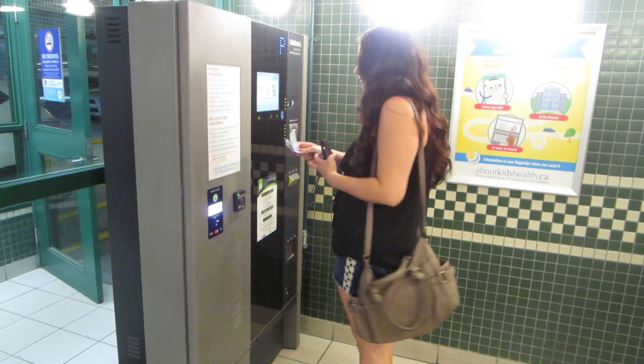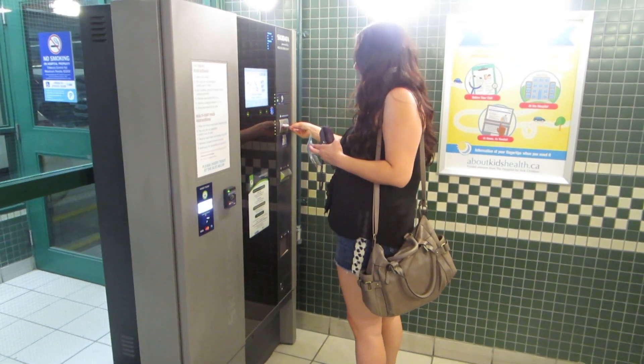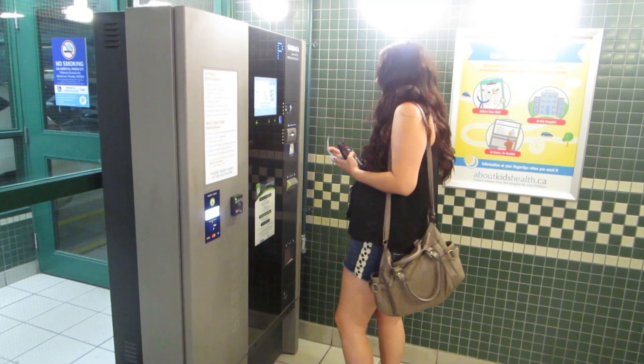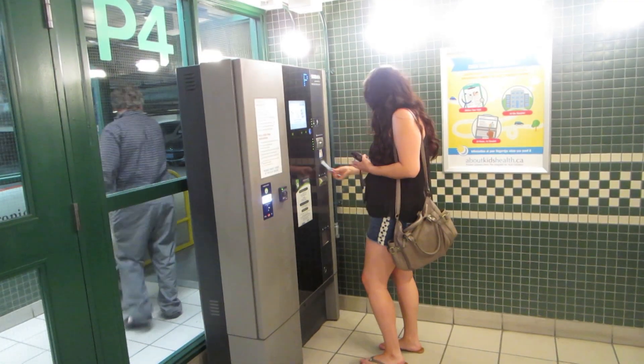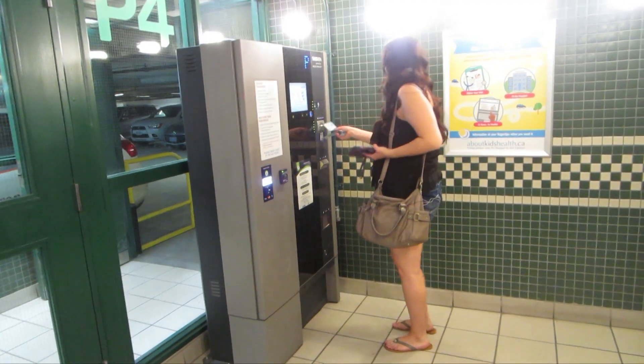Twenty bucks for parking — ridiculous! How long have you been here for? Two hours and fifteen minutes. Well guys, we are done. The eye doctor said her eyes look very healthy. She does have a prescription of about plus or negative three, but it's been that way for six years and hasn't changed. He said we're able to come on an as-needed basis, which is awesome because we come every year and it always seems like a pointless trip since they tell us the same thing.